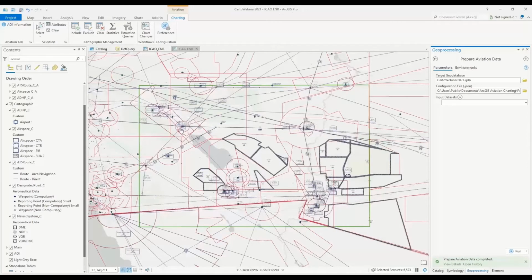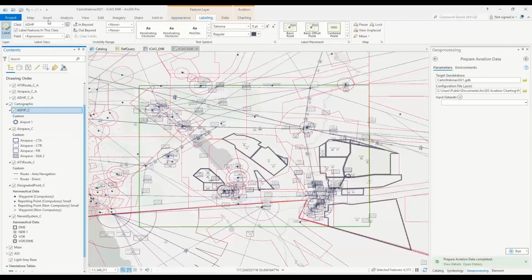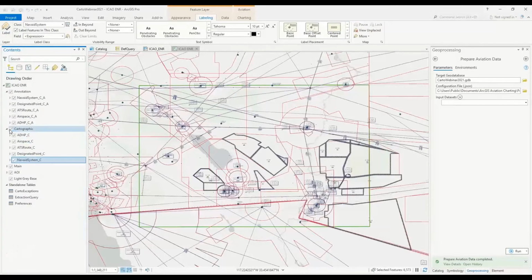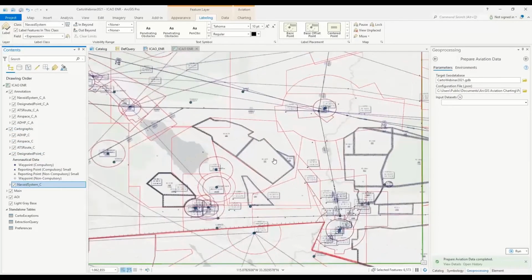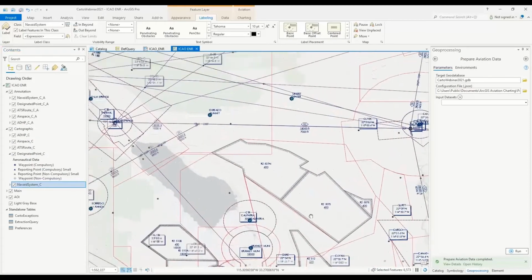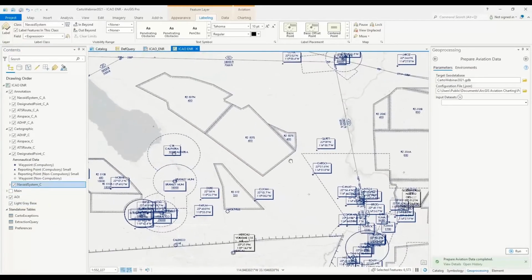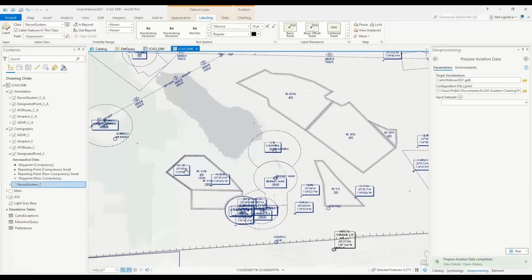So these are actually annotation features. And in our template, we want to have everybody able to play more dynamically with the configuration, so we have labeling turned on. I'll just turn labeling off on these so that we don't have duplicate labels. Minimize those. And we can zoom in a bit and look at some of our symbology and our labeling. Let me turn off our main features. So our symbology was applied based on our business logic, and our actual annotation features were automatically generated.